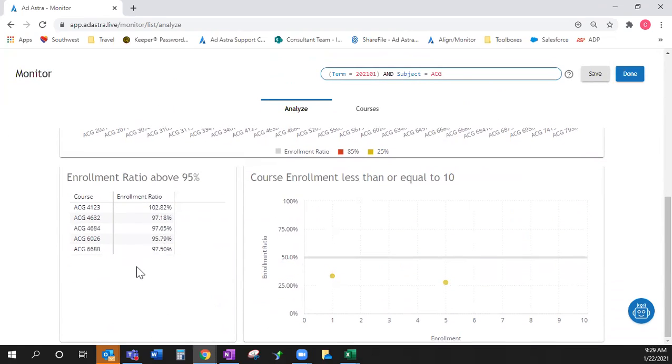And speaking of here, I'm just going to leave this filter on. We wanted to call out very easily if there are any courses, again, overall courses. This is not looking by campus. This is not looking by section. This is telling me there is not another seat of ACG 4123 on your campus for spring 21. In fact, it's overfilled, it looks like, by a student.